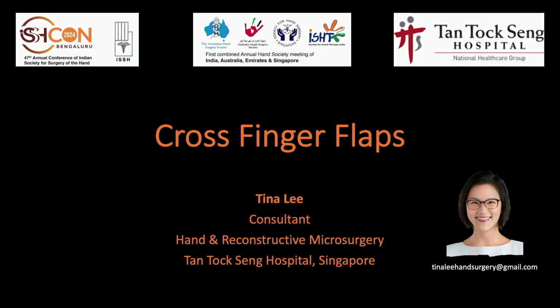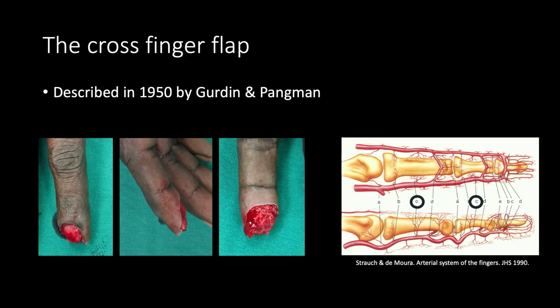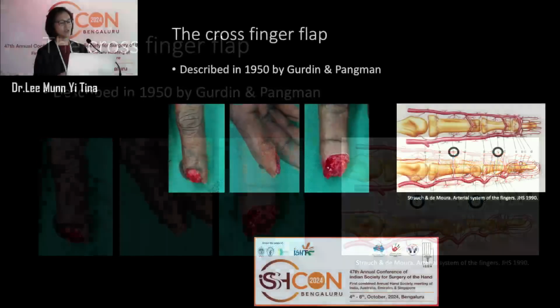So today I'm going to speak about cross-finger flaps. I think everyone in this room is very familiar with this flap. So with just 8 minutes, I've decided to focus on how I personally optimize outcomes for my patients with this flap. A brief history: this cross-finger flap is actually 74 years old this year. It was originally described by Gurdin and Pangman in 1950, and it was described for volar unfavorable fingertip injuries.